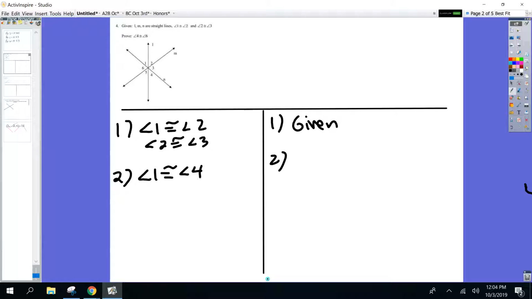And I'm hoping you put down at least another pair. Now, hey, I know 5 and 2 are vertical, but anybody know why I really don't care about angle 5? It's not in my givens, and it's not in my proof statement. So if you wrote it down, that's fine. You just never used it probably. But there is another pair up here I definitely need. 3 is congruent to 6. Vertical angles are congruent.